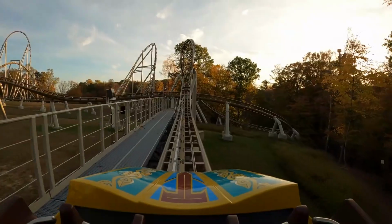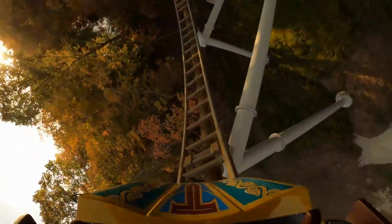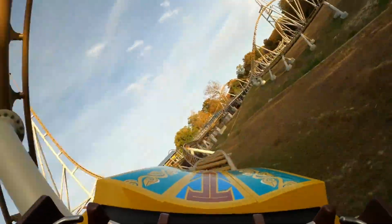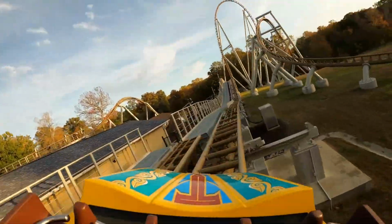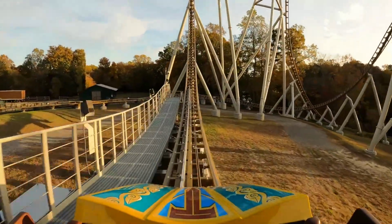Well, this brings us to the first of many theories. If you notice that Darkoaster's manufacturer is once again going to be Intamin, it shines some light on what possibly could be happening. Intamin was the company that just built Pantheon, and they were also rumored to build Drakenspeyer, but that part's for another video.